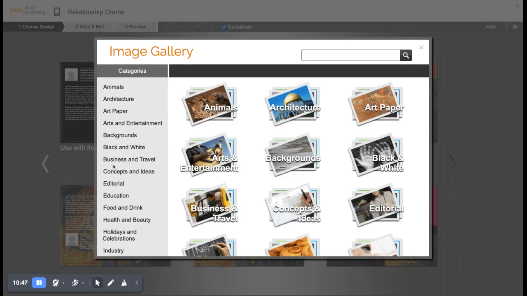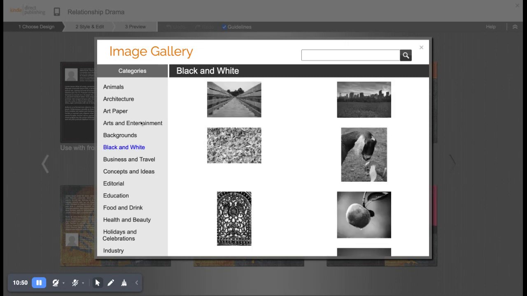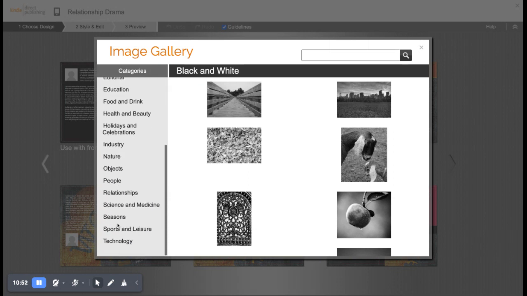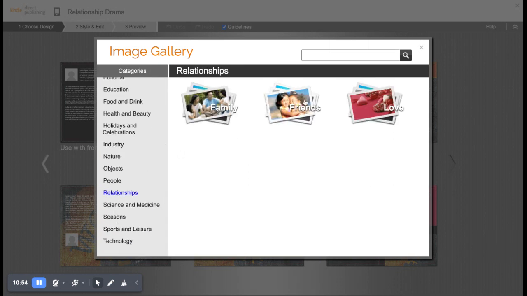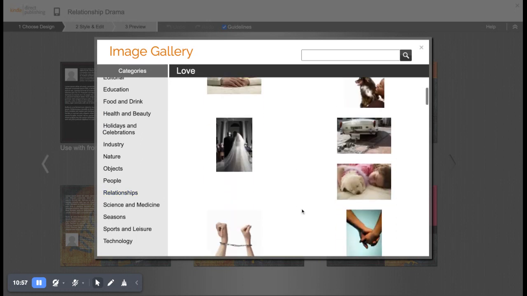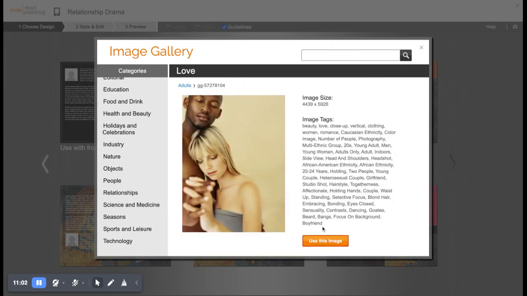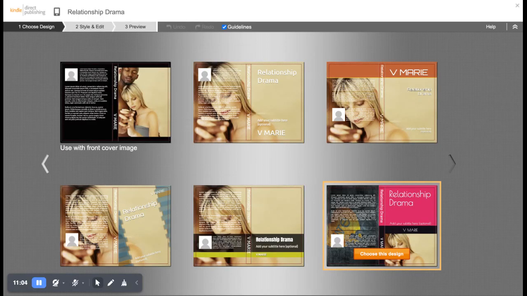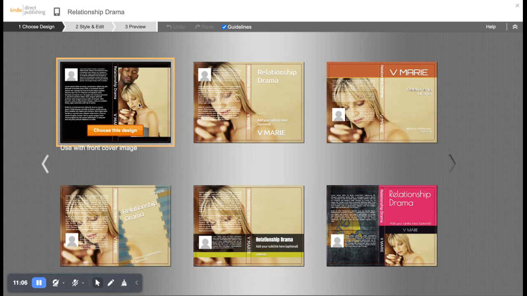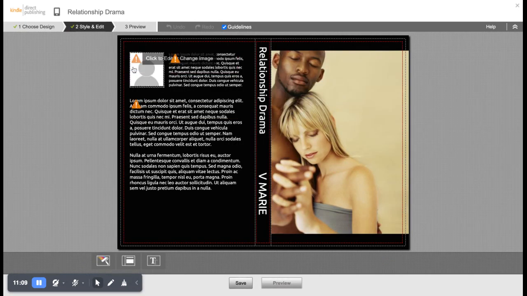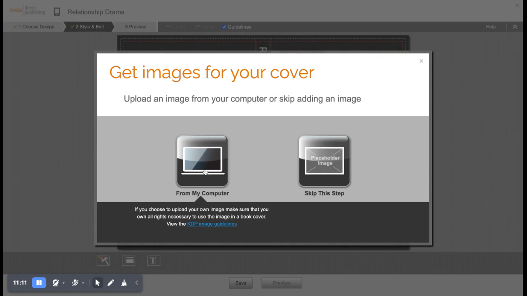Now, I have done this before when I wasn't quite ready to publish. I use this as a holding place for my books. And then once I had my book cover completed, I would change it to fit more of what my cover would look like. So I'm just going to pick this basic one. And it does tell you that you need to fill in some of the information that has those exclamation points on there.